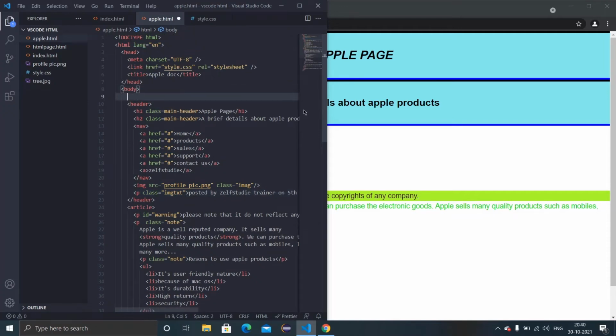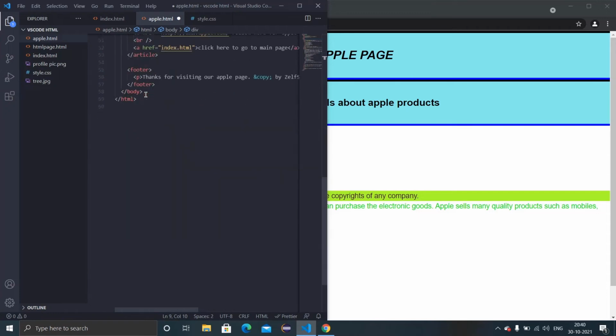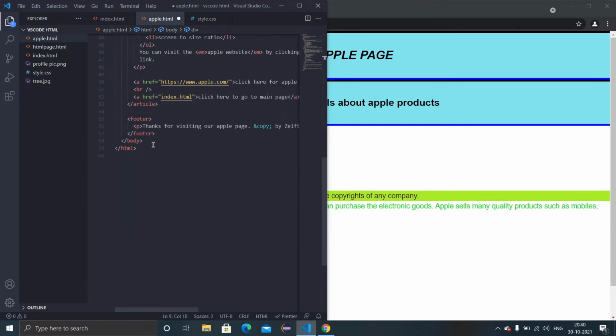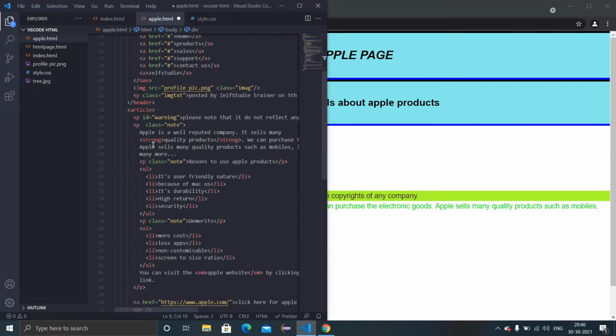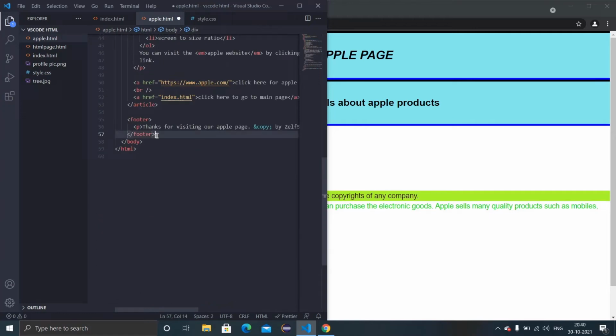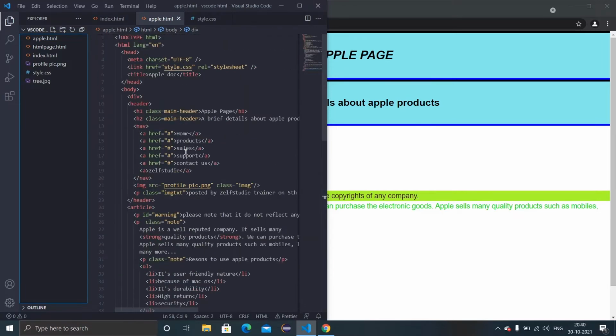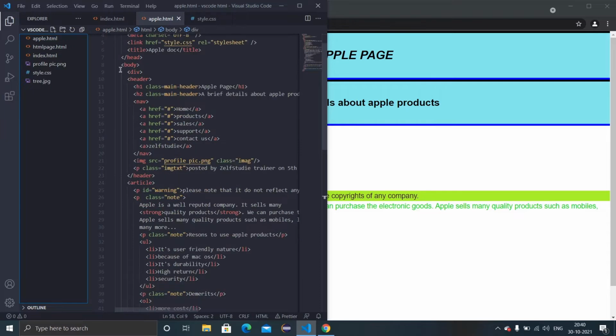So a div tag inside body. Div means a division for the entire body. So let me delete this here and paste it inside body. Fine. Let me save this so that it will get automatically styled. So here is the div.